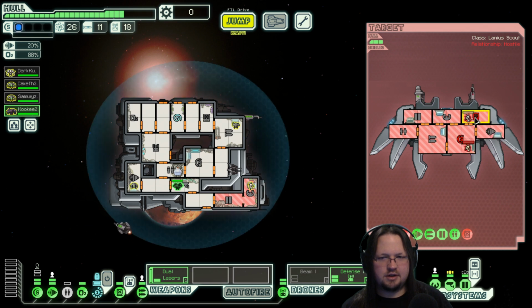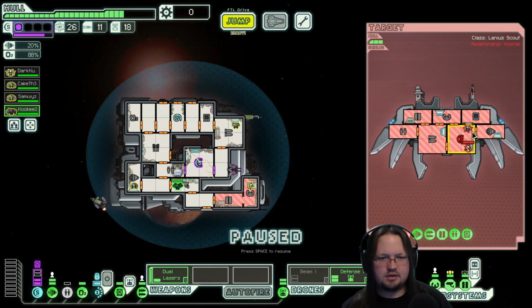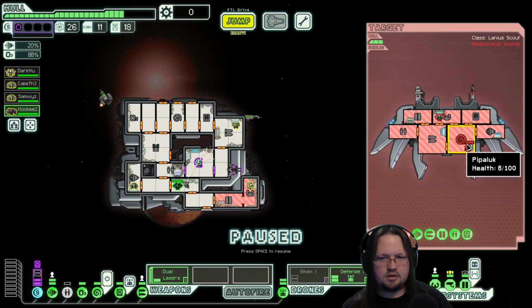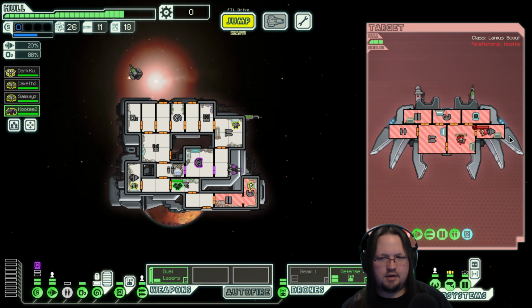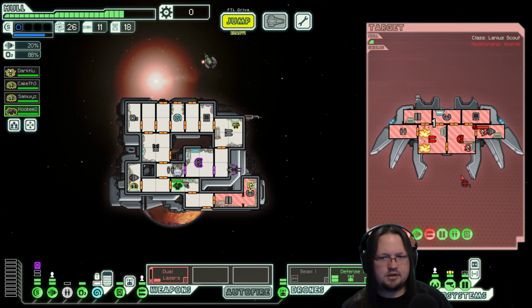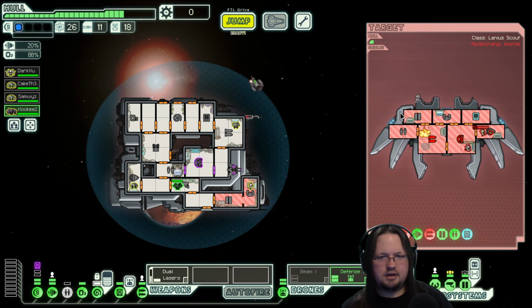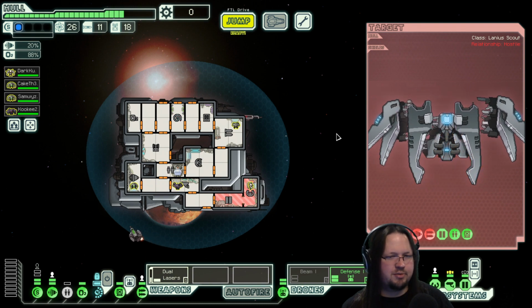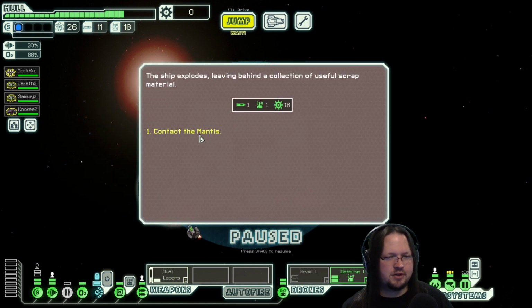I think I can get a crew kill here. It's fine. Oh, he's not helping over here at all. Alright. I was gonna take out their clone bay, but I thought that he would maybe go up to piloting, but I guess that didn't really make sense. Alright. He blew up his own ship. 18 scrap, 1 missile, and a drone part.